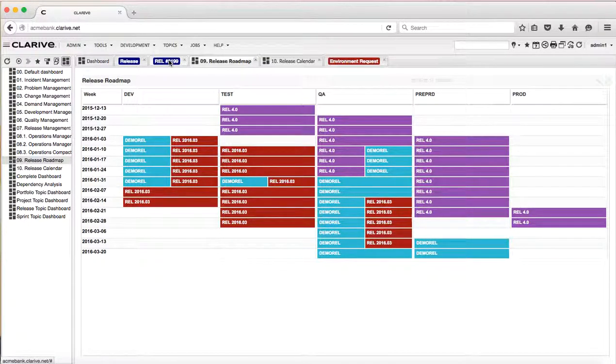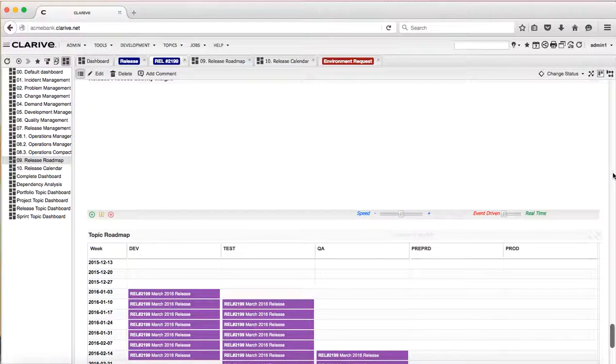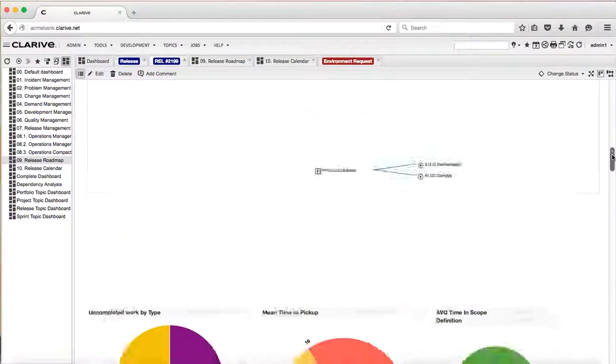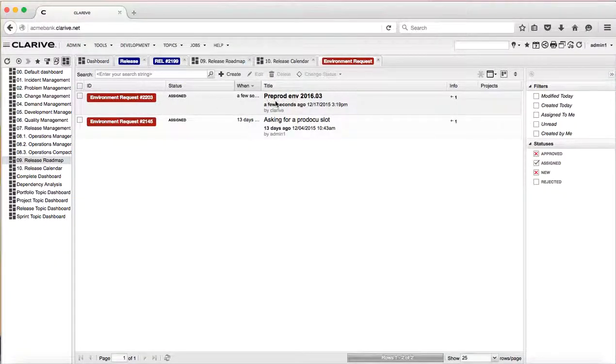Going back to our release, we want to request now a time slot for a pre-production environment. We have a release that we have planned to go. The production date is by the end of March, so we are going to make a request for a pre-production environment.